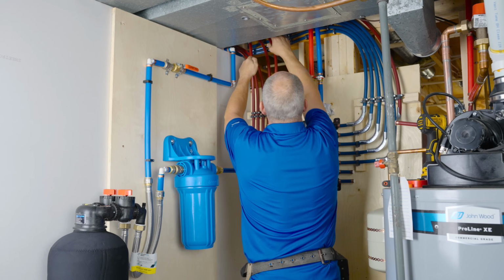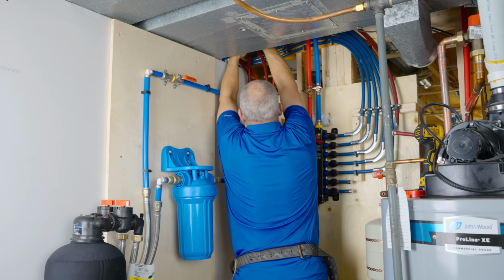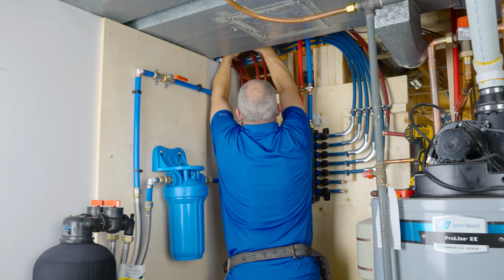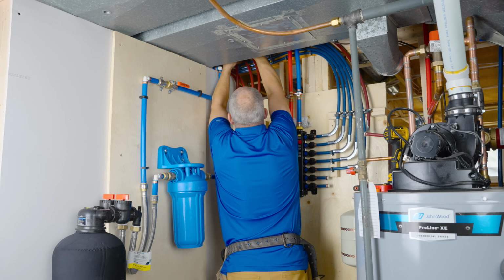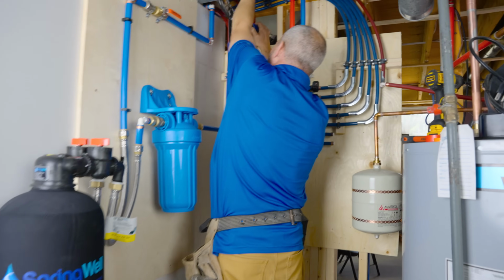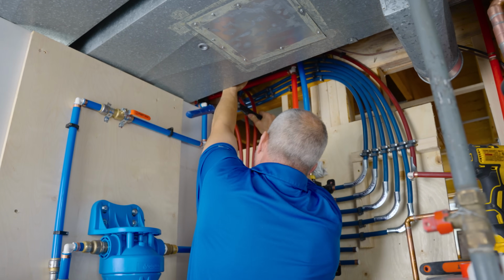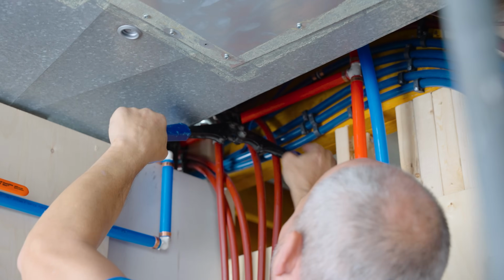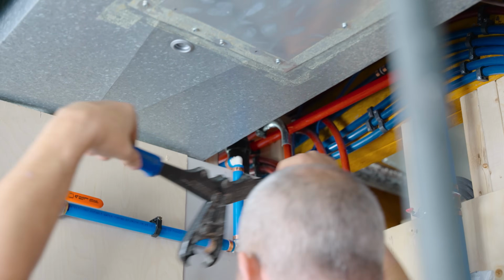Oh, I love it when a plan comes together. Here we go. I was down to my last fitting, and I didn't have enough pipe to get all the way back to the original intersection point. So that is a good day at the office. Now we've got to get this in here to get a crimp on. It's just barely going to make it. Oh yeah, buddy.